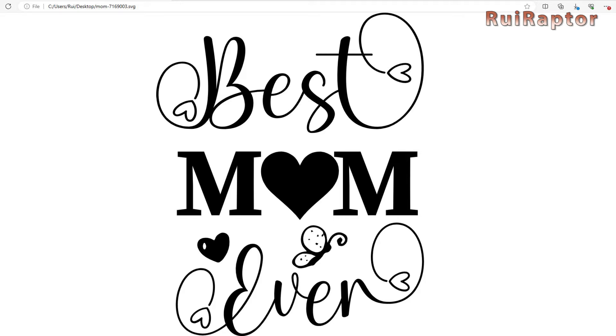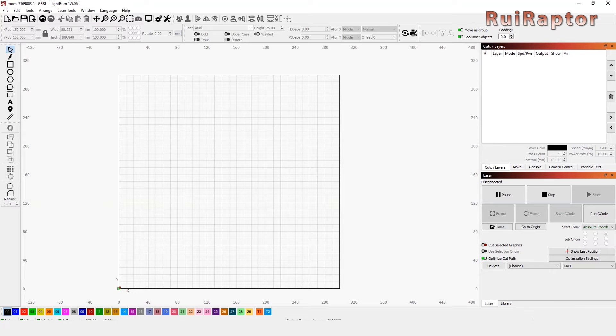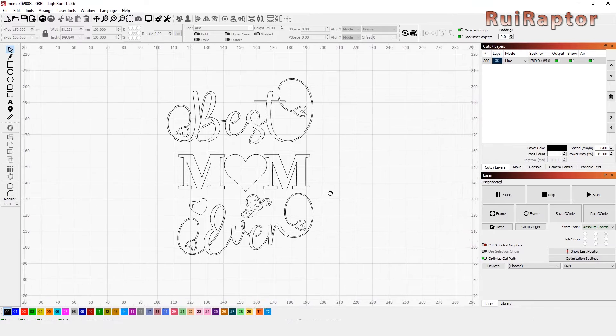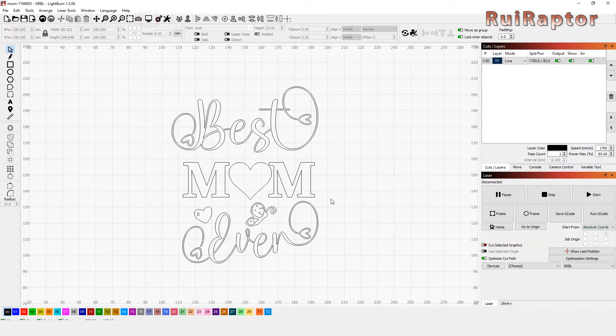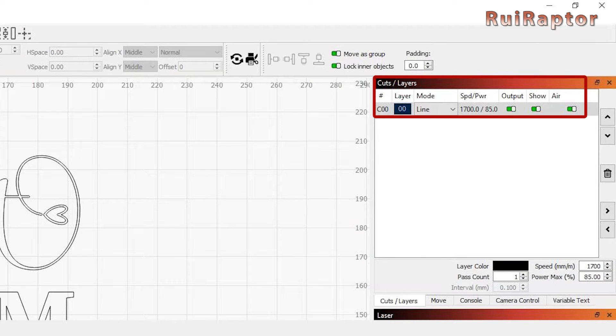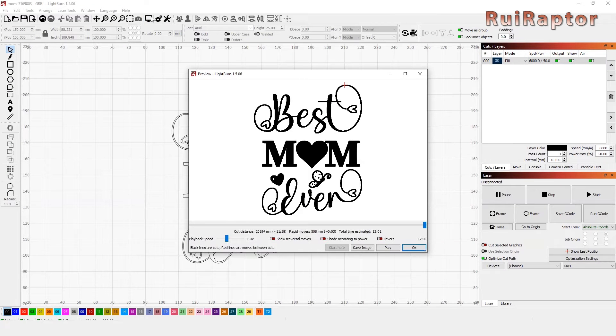Once downloaded, we open the image on the computer — and this is what we get. Next, we will open Lightburn. If you don't have the software, you can use the trial version, which is free to try for a few days. On Lightburn, we click on Open and change the type of file to Vector File. This way, we open the SVG file that we just downloaded. The file is a bit different from the image we downloaded. To have a preview of our project, click here. As you can see, the project only has the outline of the design — all the drawing is set as Line. Let's switch to Fill and adjust the parameters for our wood type. Now we can see that the drawing looks the same as the image we downloaded. If you prefer, you can also leave it as it was — it's up to you.